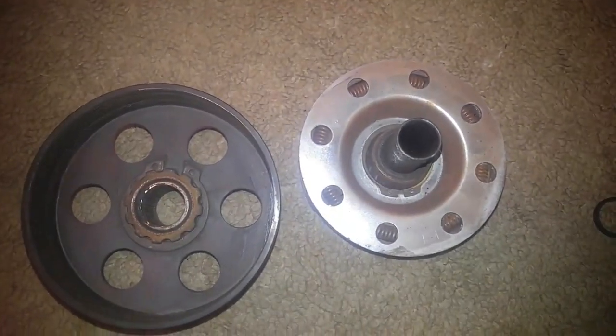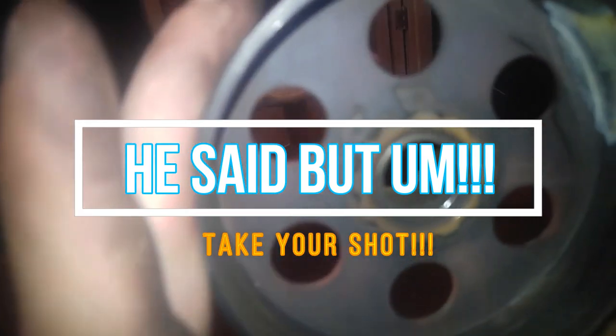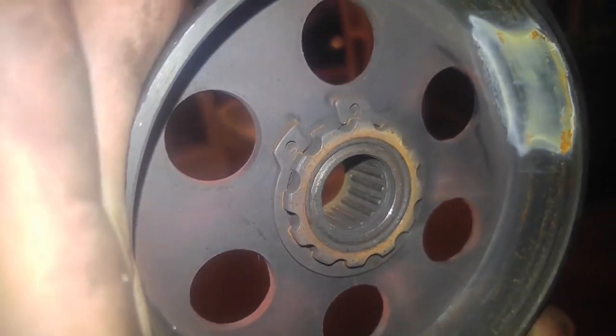So stick around. I think it's springy rigidness, so it'll clip back on just fine. But, yes, that's right. I said, so everybody has to take a shot twice now.